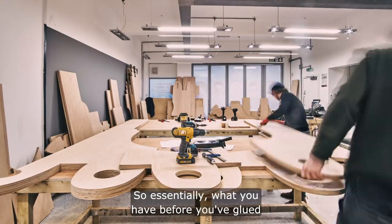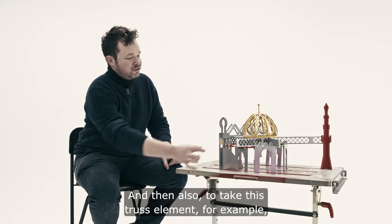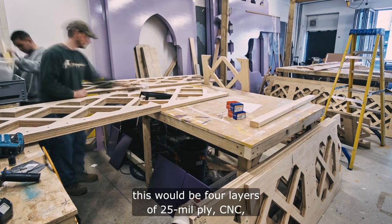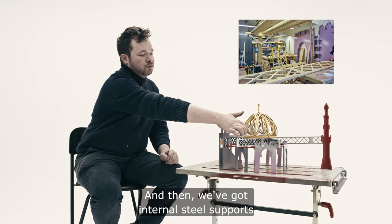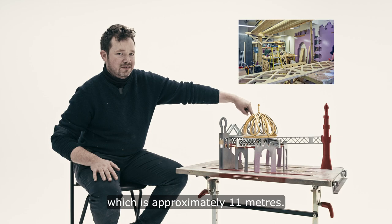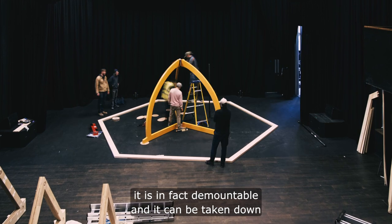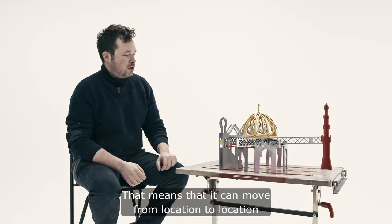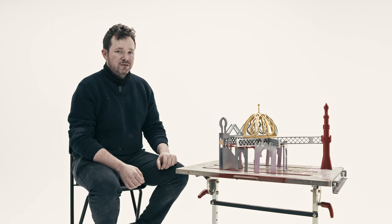So essentially what you have before you've glued and screwed everything together is a flat pack pavilion. And then also to take this truss element, for example, this would be four layers of 25mm ply, CNC'd, glued together in a staggered formation. And then we've got internal steel supports because of the span across here, which is approximately 11 metres. Because it is flat packed and modular, it is in fact demountable and it can be taken down and stored in a much smaller volume than it appears now. And that means that it can move from location to location and it can have another life elsewhere.